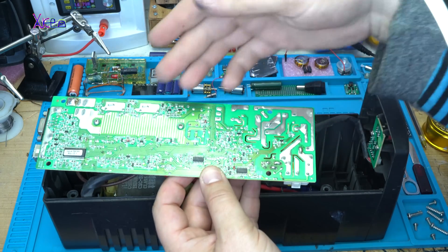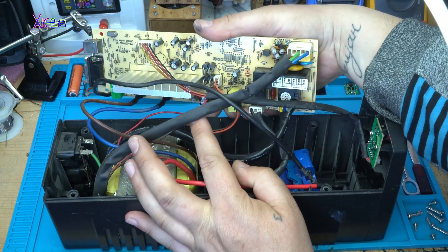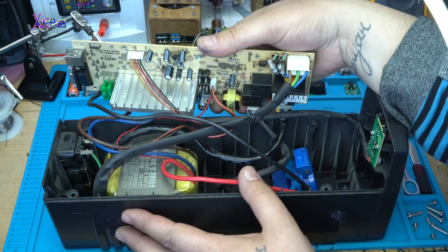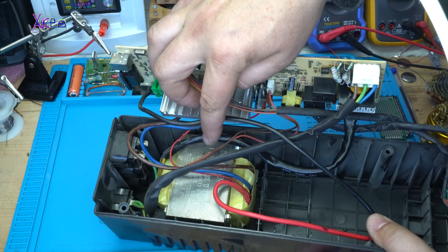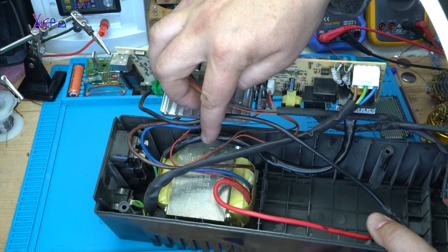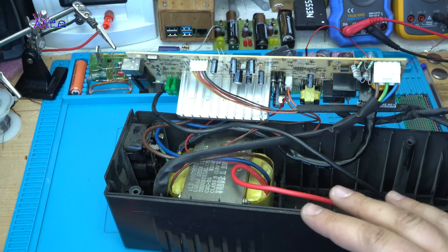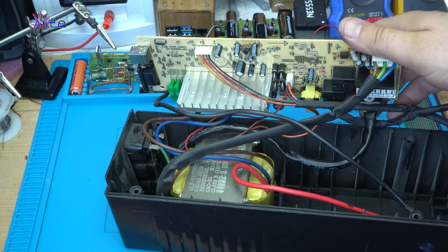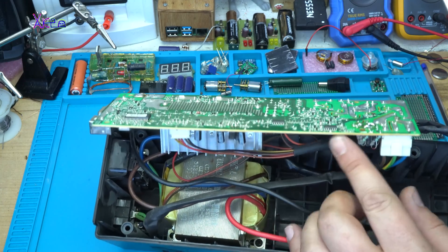You can see this is the main board with the main MOSFET relays on this heat sink and safety relays. This power unit has a big transformer for transforming the voltage from 12 volts up to 220 volts AC. This unit is not like modern power inverters that have only electronics, MOSFETs, and transistors — these guys have real iron.